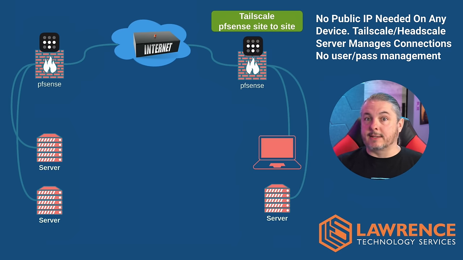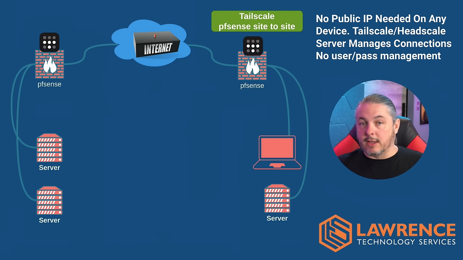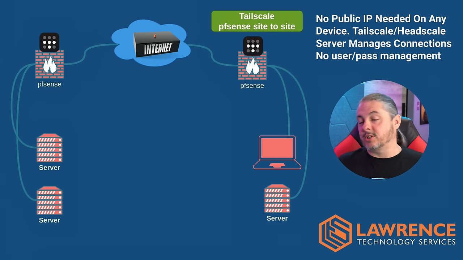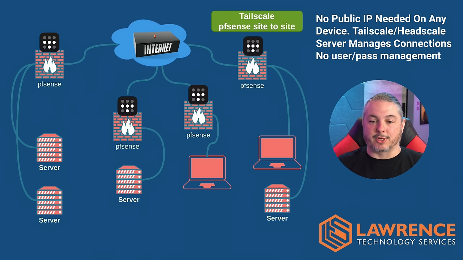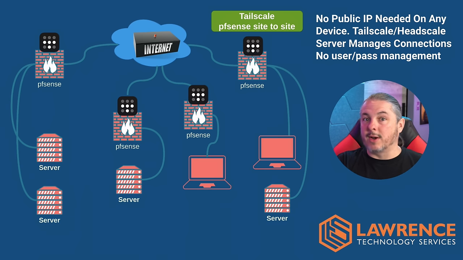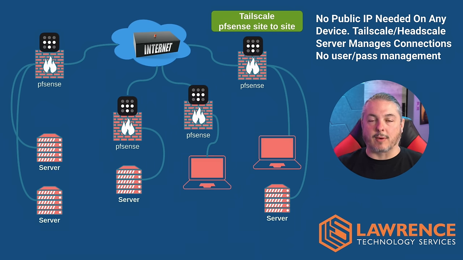TailScale can also be used as a site-to-site device, which is a really cool feature. Even if both PFSenses don't have public IPs, it can still coordinate getting them talking to each other. With site-to-site, you can set up bi-directional communication and not worry about public IPs or changing IPs — the coordination server sees IP changes and updates everything. It scales well for more complicated networks with multiple PFSenses, multiple routes, and multiple subnets. You even have the ability to select an exit node to tunnel all traffic out through one device.